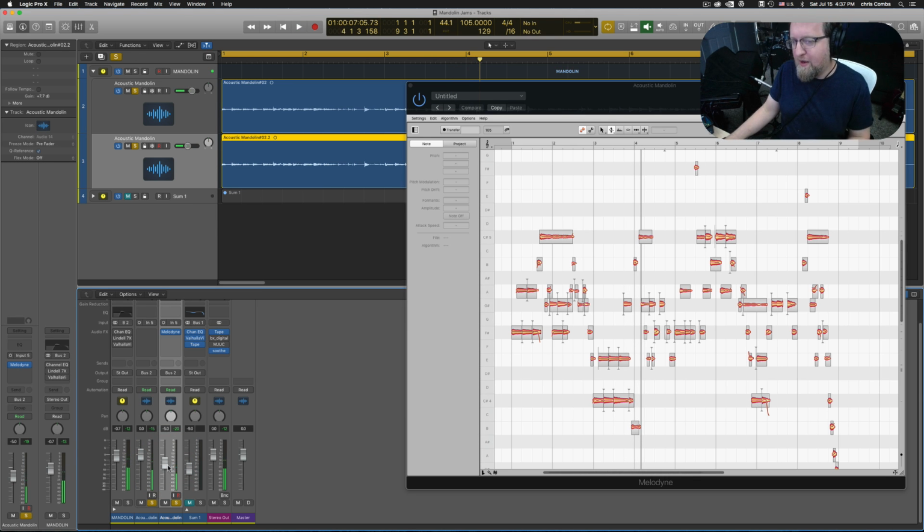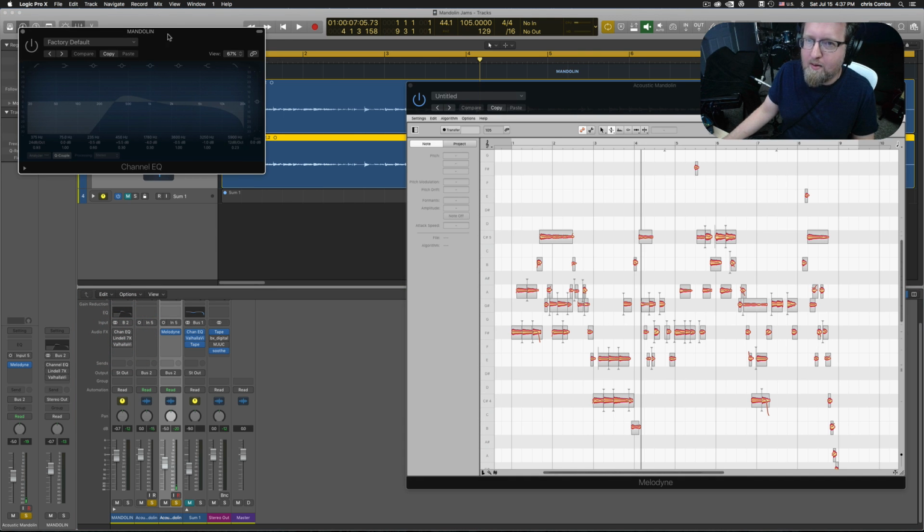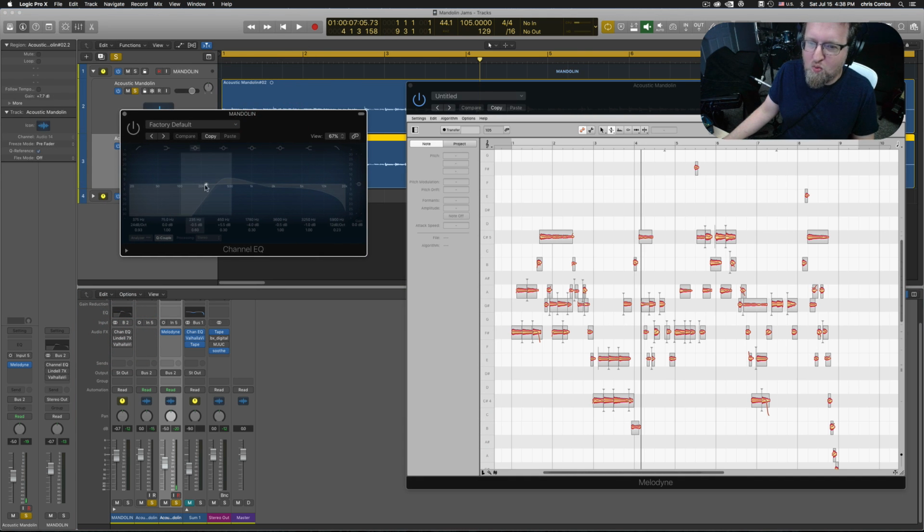But there's one more step that we have to do, and it's how we EQ the acoustic, because it still sounds more like a 12-string chorusy than a mandolin. But as you can see here, I've got this kind of pretty wild EQ going on. I've really lopped off a lot of the low end, and I've bumped it in the 500 range to give a little more thump to the sound.